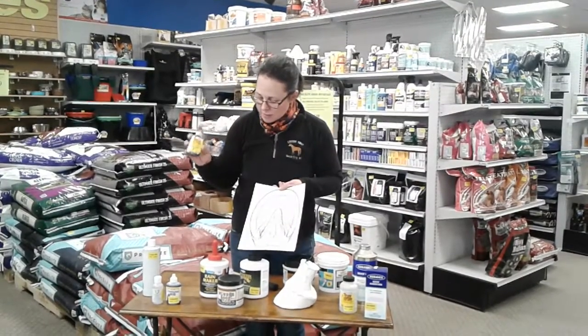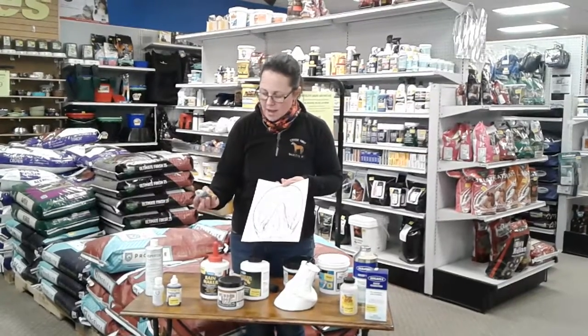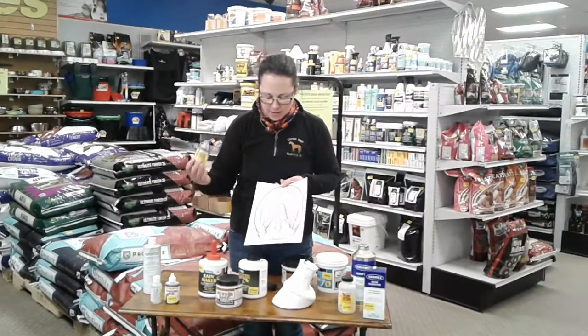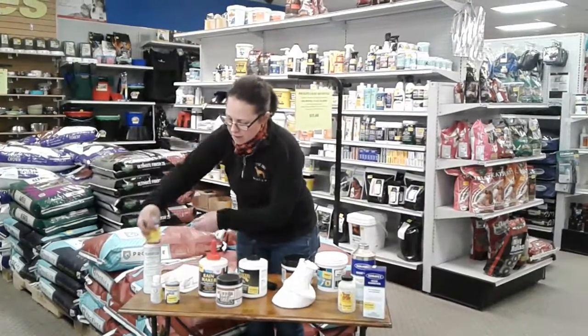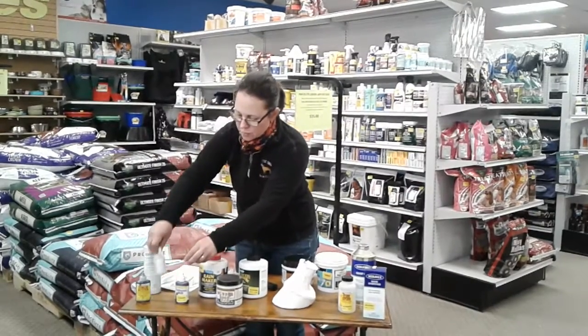Another one you can use is Thrush Buster. I tend to like this one better than the copper tocks. I feel that it's a little easier to use. The violet gentian in it will stain your hands, but this also has iodine in it, and you would put it in the same spots. We have a generic version of that also here at the store called Thrush Red.